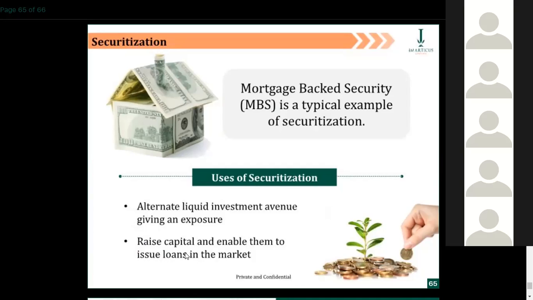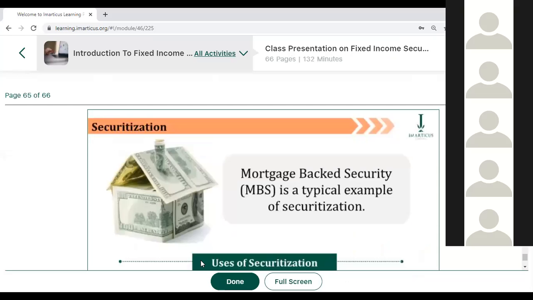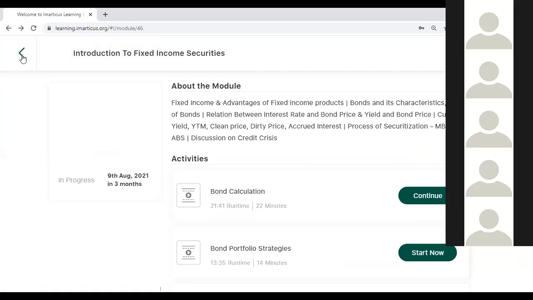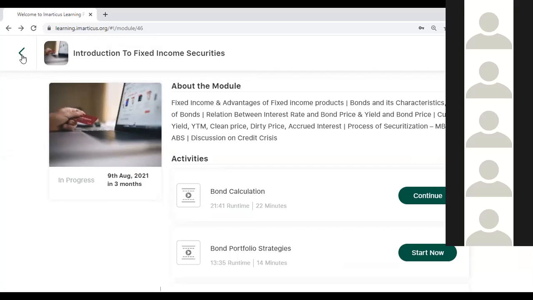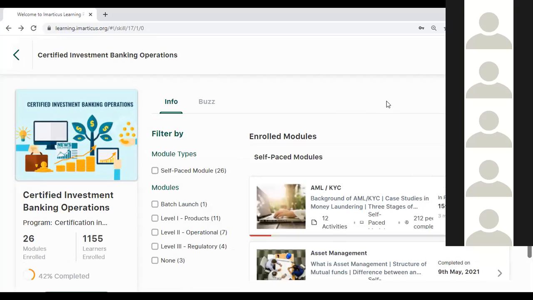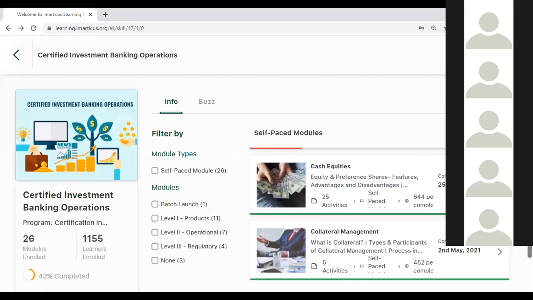So make it a point for yourself that you will spend some time daily, maybe an hour or so, even half an hour. If you spend time daily, then you would be able to cover it pretty easily, I'm sure. It would be easier that way. Okay, so we are done with fixed income. Now we will be doing derivatives, starting with forwards and futures. Any question before we start with forwards and futures?